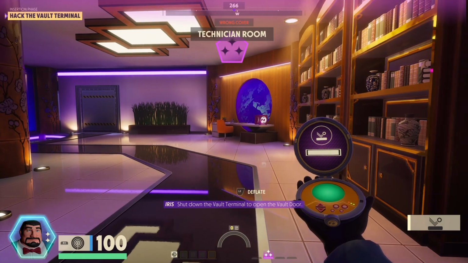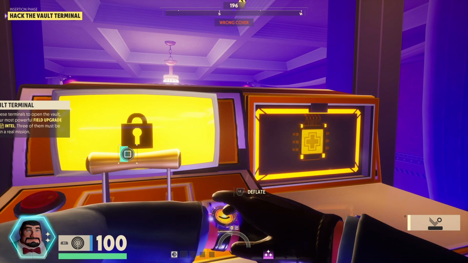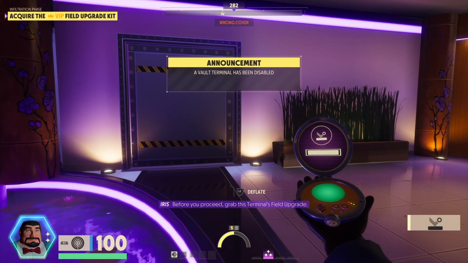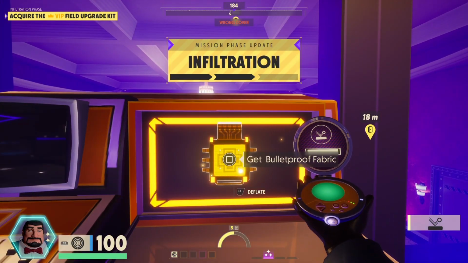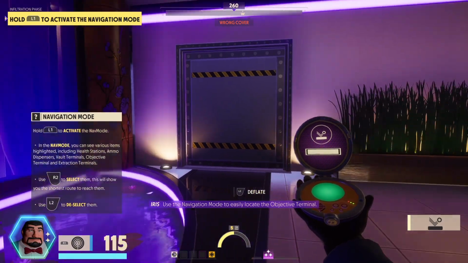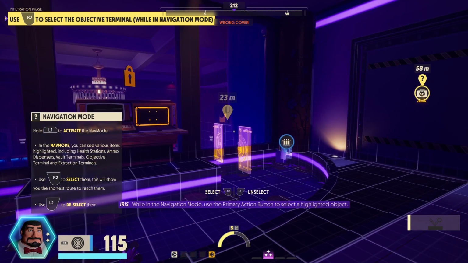Shut down the vault terminal to open the vault door. In a regular mission, three vault terminals will need to be shut down. Before you proceed, grab this terminal's field upgrade. Field upgrades provide you with different improvements to your arsenal, making them very valuable. Use the navigation mode to easily locate the objective terminal. While in the navigation mode, use the primary action button to select a highlighted object.